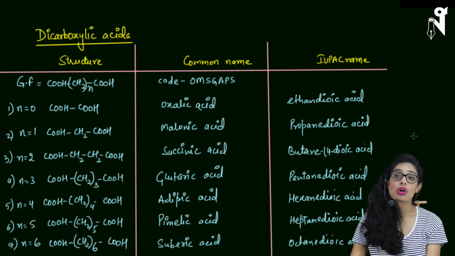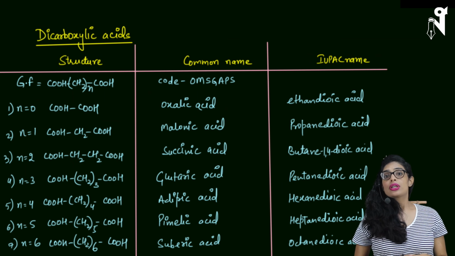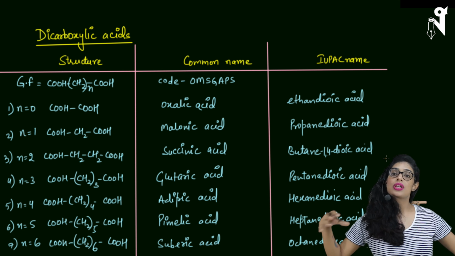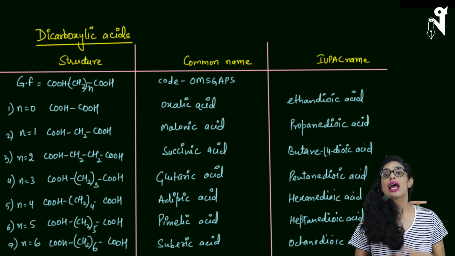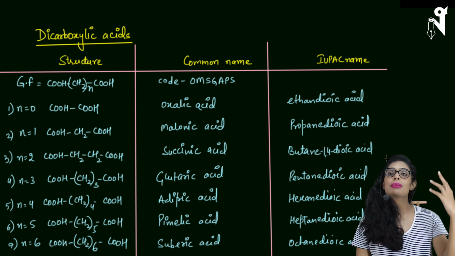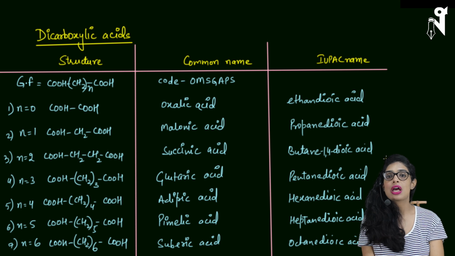So next, the last part of carboxylic acids is dicarboxylic acids. These are compounds where you have a chain which starts from COOH and ends at COOH. So two COOH groups will be present in the carbon chain, and there are some common names which are important. Rather than randomly giving you the common names, I thought let's write it down in a list and understand how these common names have been given.